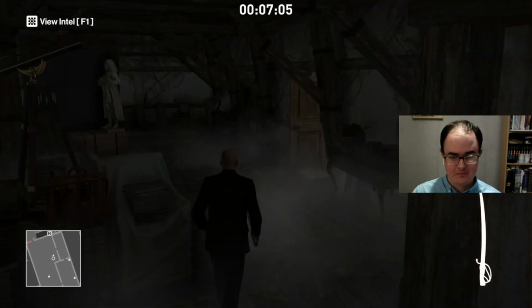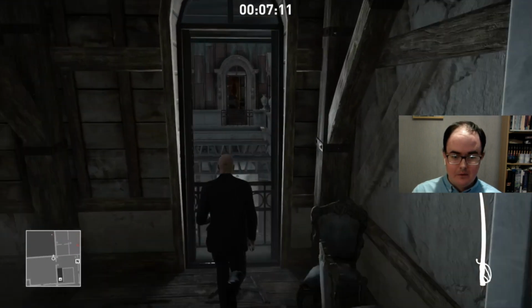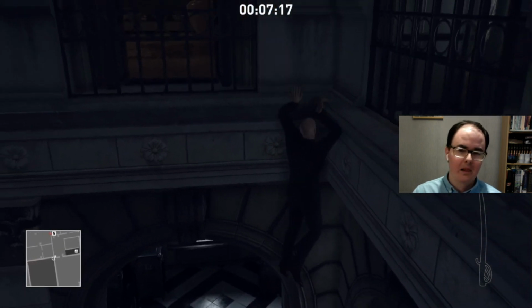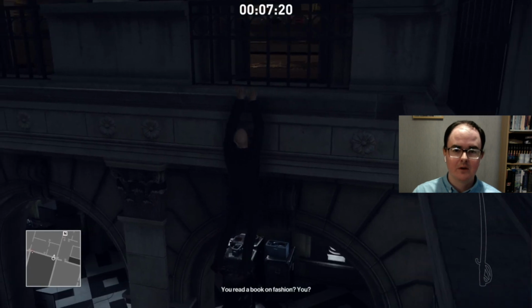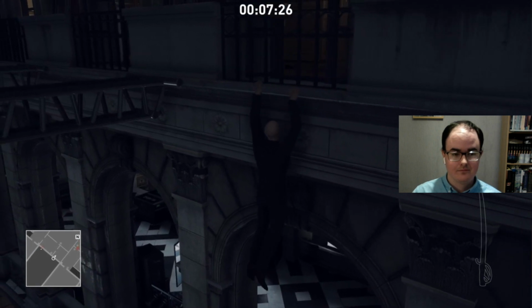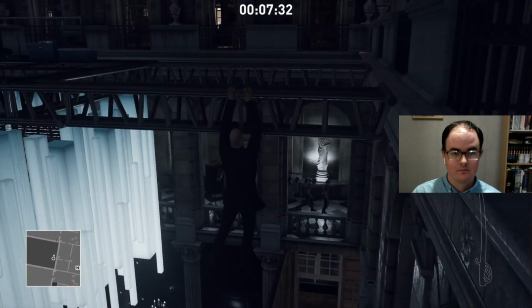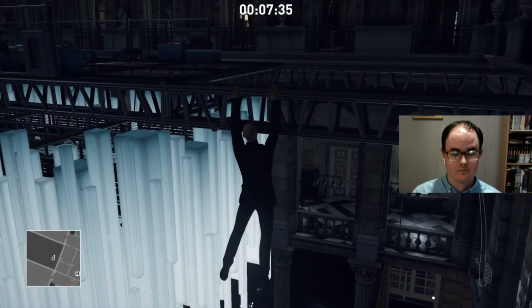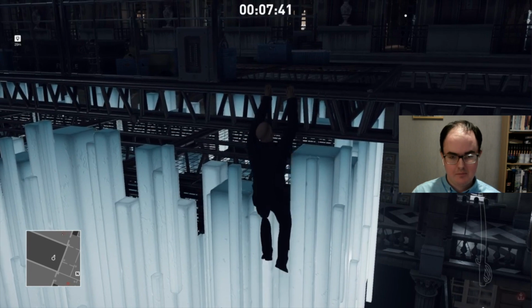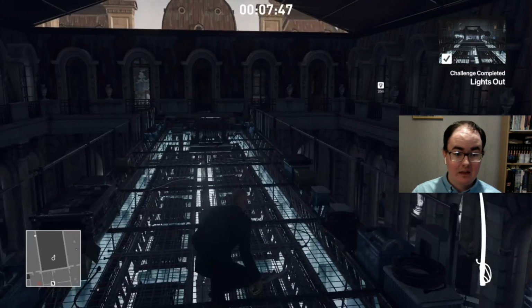So get out of the crouch. Here we go, let's climb onto it. We're going to go past Dalia's bathroom and we're going to climb onto the light rig. And let's climb up. Let's just crouch. You get a challenge for climbing on the light rig. Lights out.